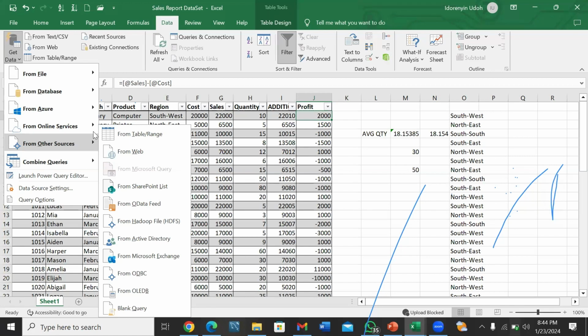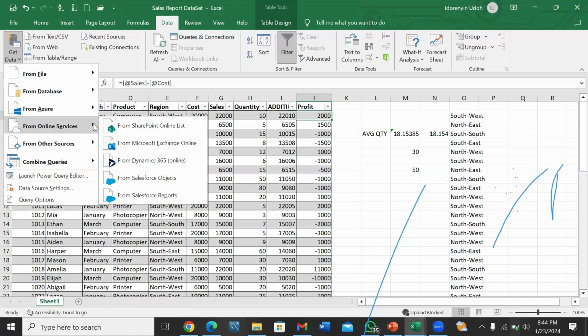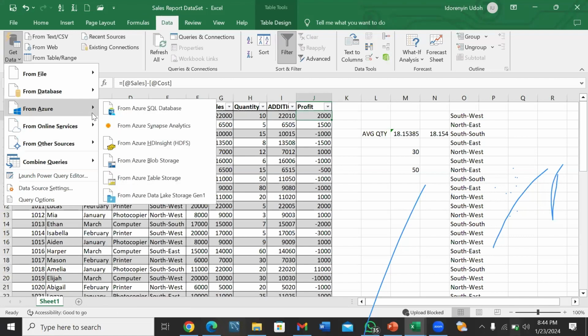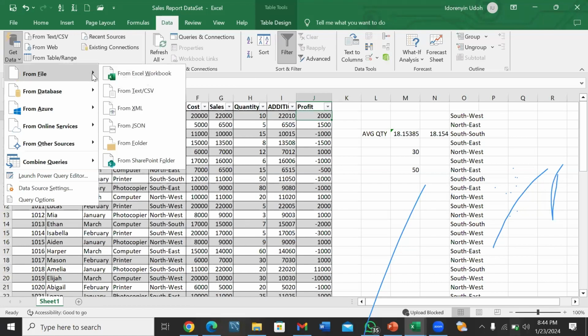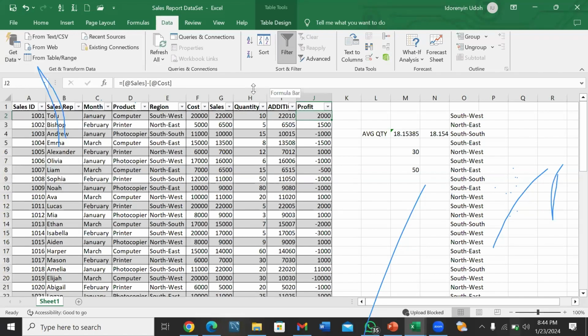So as such, when you want to pull data into Excel from all these services, Excel actually gives us that privilege. When you go to your data set, Get Data, you will see different files, different formats that you can actually import your data from and work on it, right? So that is the best way to get your data into Excel.